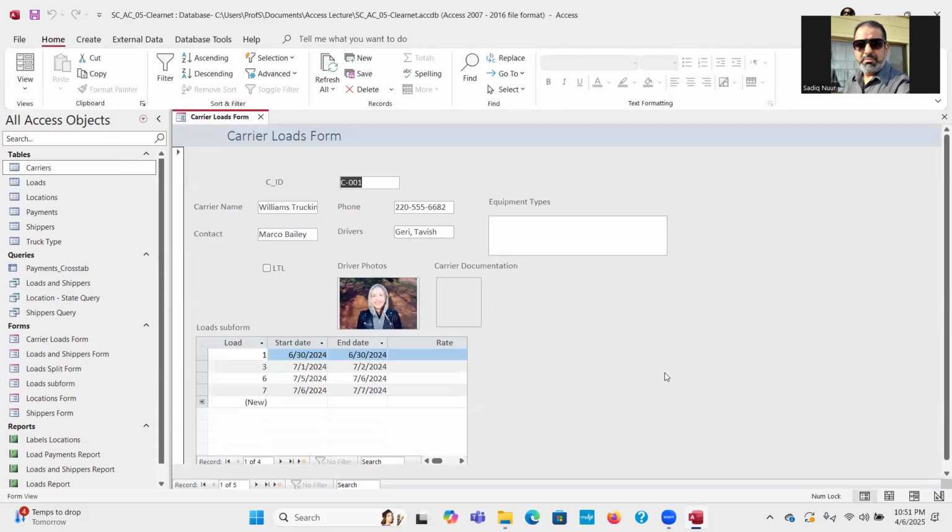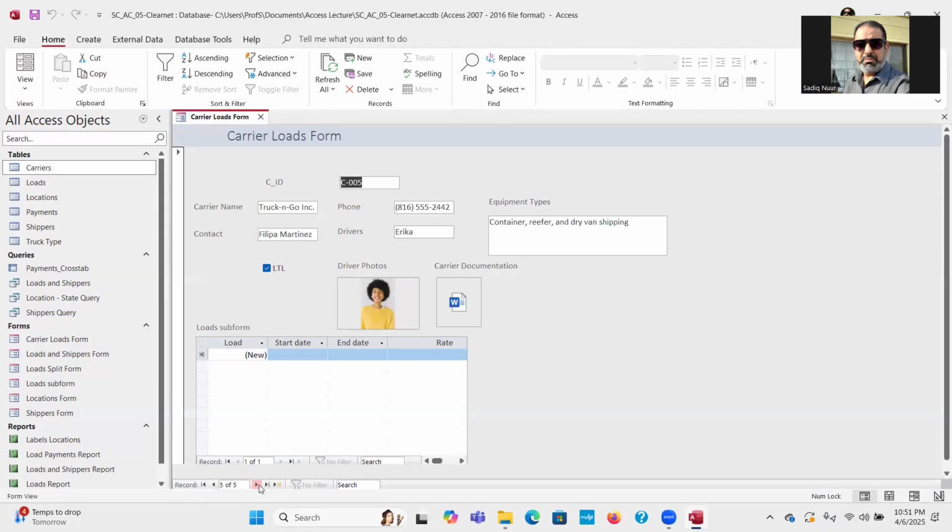As you see, the first one, then I will go down here for the next record. That's the next driver. This is the next one. This is Dennis. This is Arika.